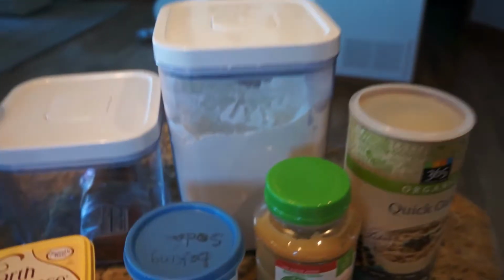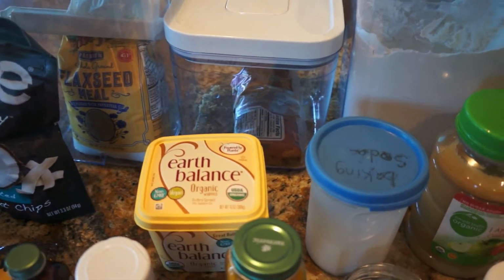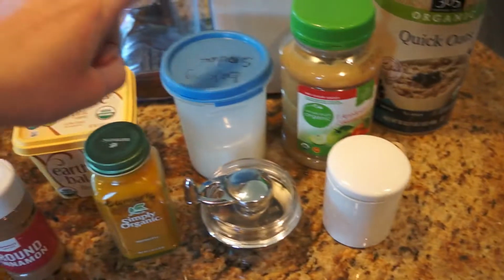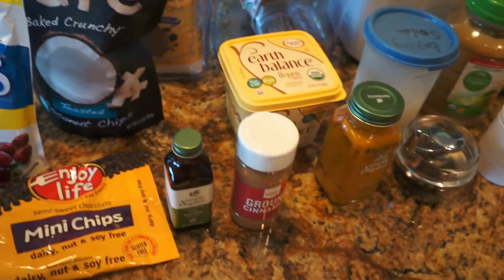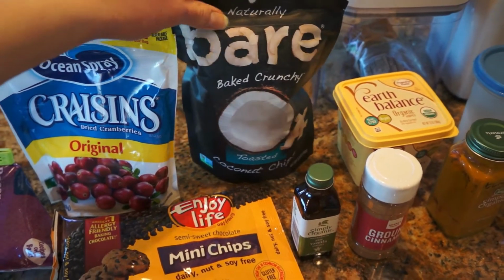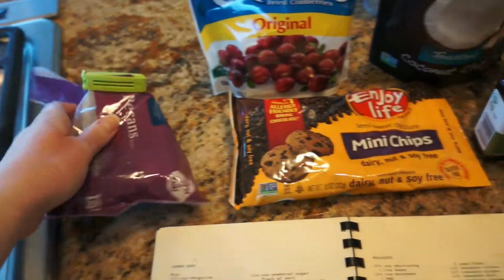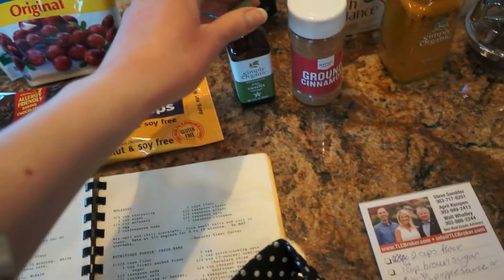So, all right. White flour, brown sugar, flax seed, which is going to be the egg replacer, and then quick oats, applesauce, baking soda, vegan butter, Earth Balance is what I use. And then these are going to be mix-ins, and you can use anything you want, but I have some of the coconut chips, which normally I'd like the coconut flakes, the non-dried kind, but that's what we had. And then some dried cranberries, some chopped up pecans, and some Enjoy Life chocolate chips, which are dairy-free and good to go on the vegan front.